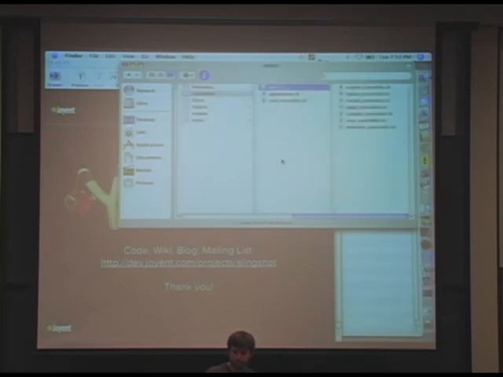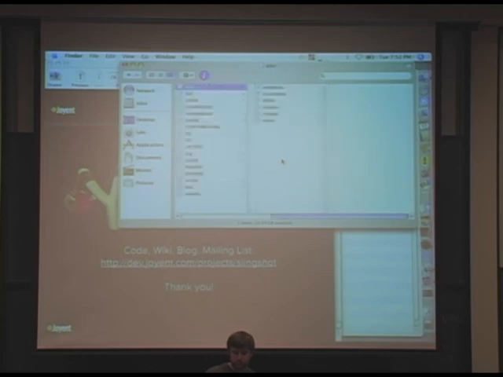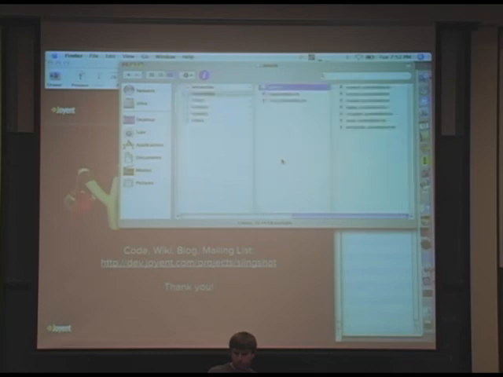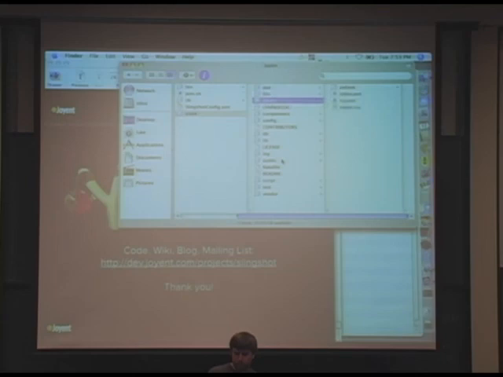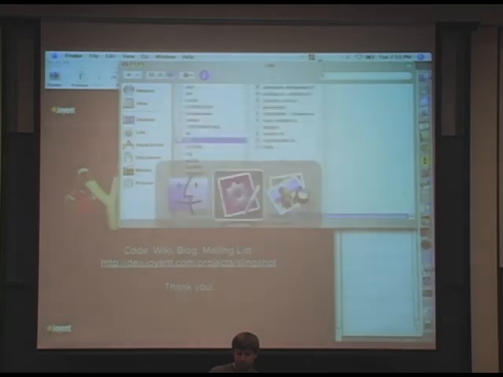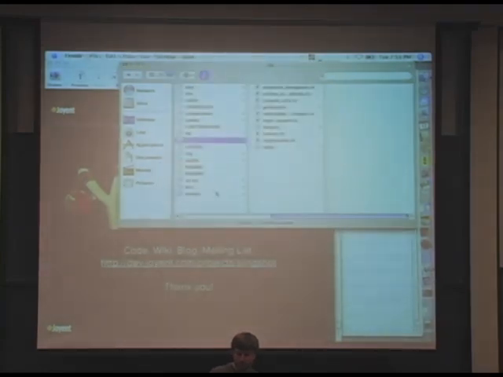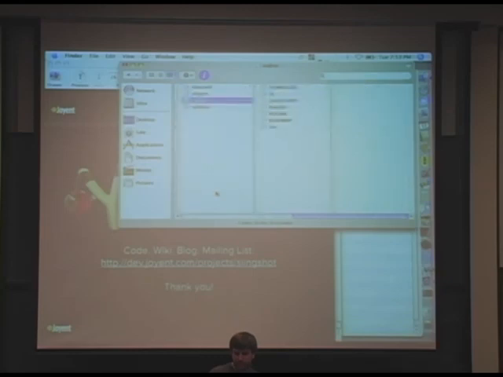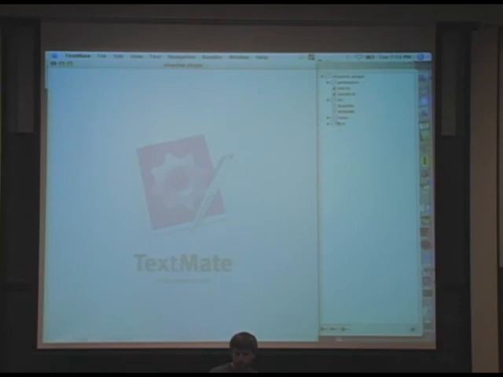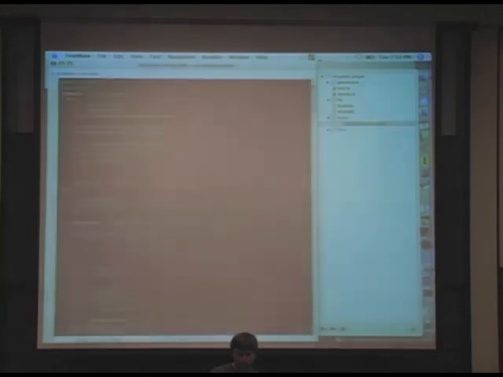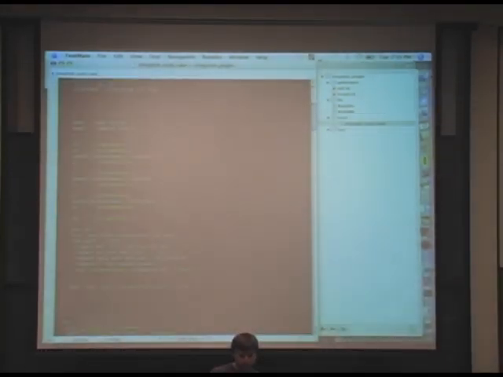Where is it? I'm not seeing it there, actually. It's kind of weird. So I'll just show it. It's right here in the plugin. Some of the tasks, generate.